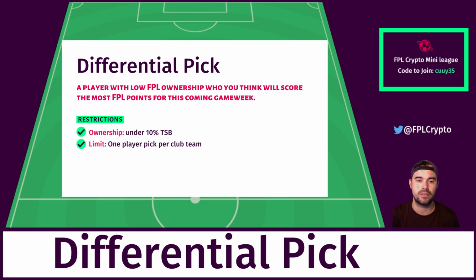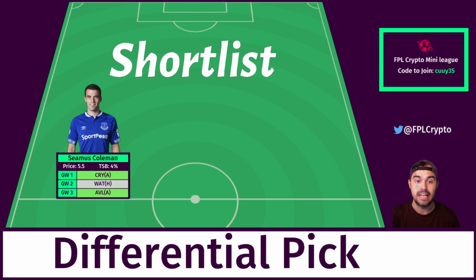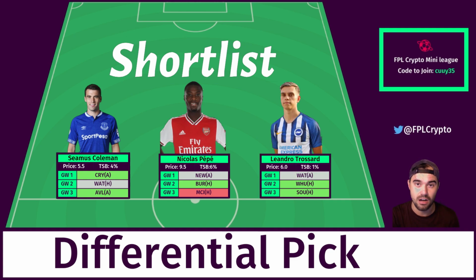Differential pick, so this is where we choose a player whose official team selected by is under 10%. My shortlist for game week 1 is Seamus Coleman of Everton, Nicolas Pepe, new signing for Arsenal, and Leandro Trossard, a creative winger who plays on the left side for Brighton, also a new signing.